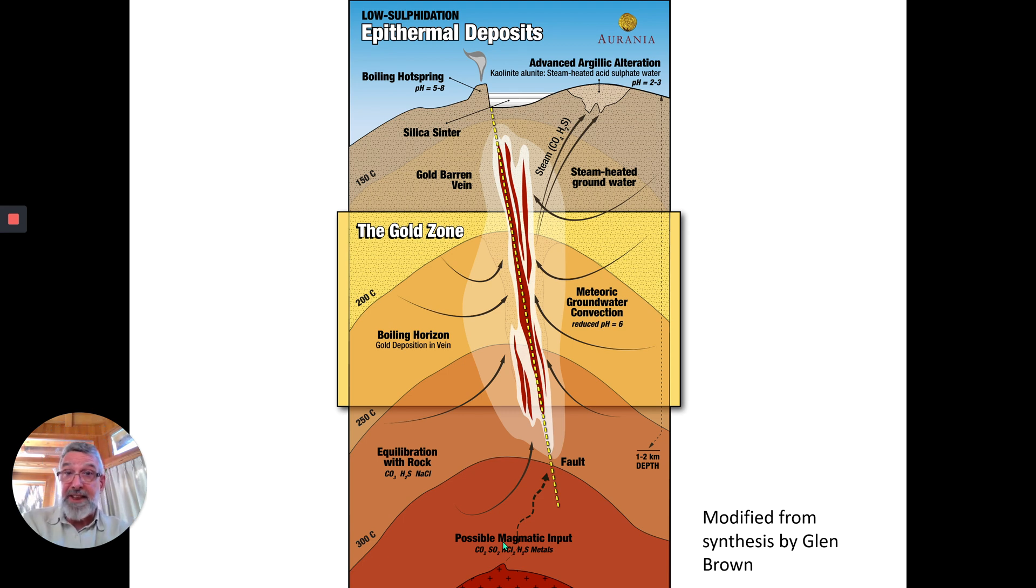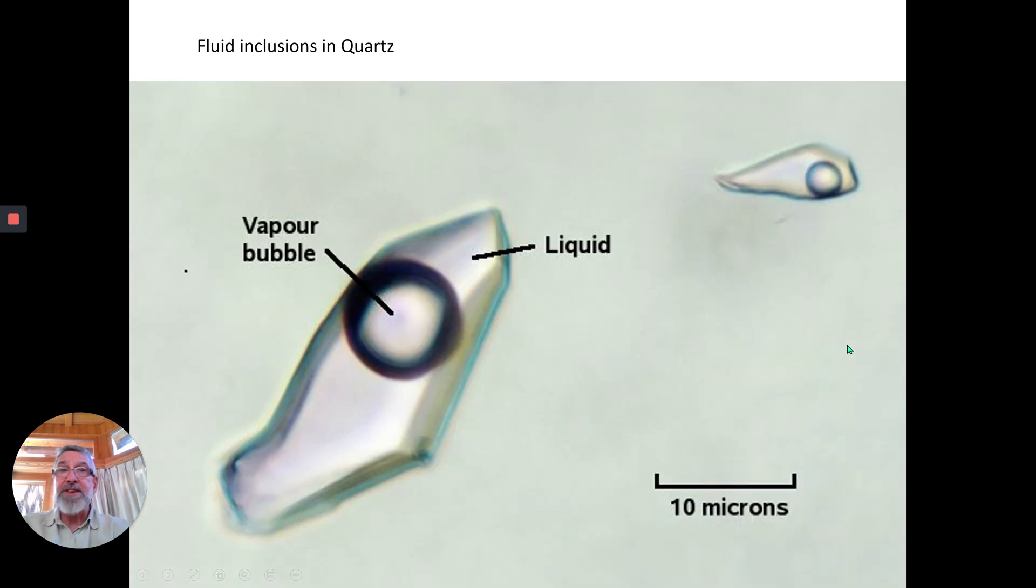However, if we find high salinity veins, that's the chance that you're lying on top of a magmatic system like here, like you have in Yellowstone Park, and chances you're going to have a gold zone at depth. You can get smart about this because you can sample up here like we have done at Crunchy Hill and at Yowie to see what's down here and if there's potential for the fluids to be boiling and to be rich in salinity.